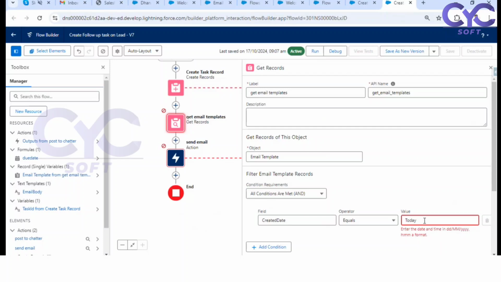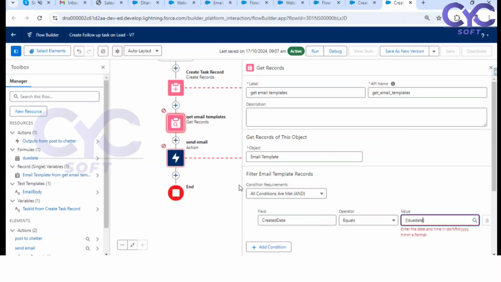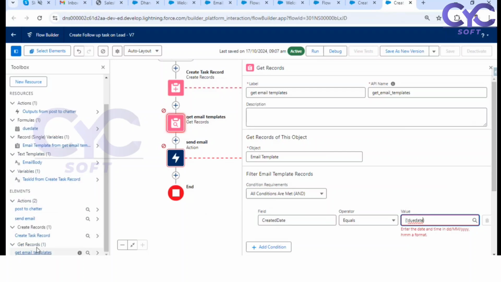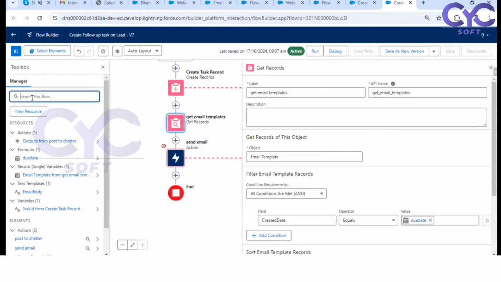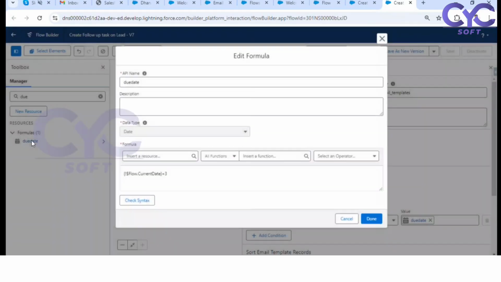created date equals to. Okay, let me provide any hard-coded value, or some formulas we have already created with date. Okay. So if you want to modify, just modify these due dates. What is the due date here? What is the formula added here in this due date? Current date plus 3 days.